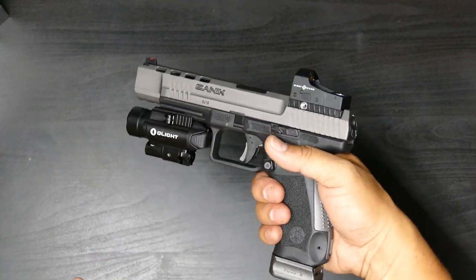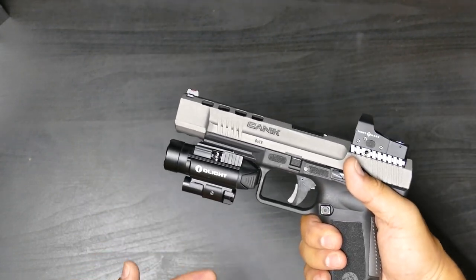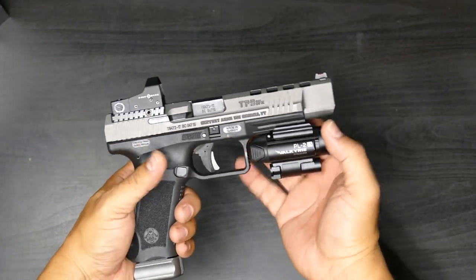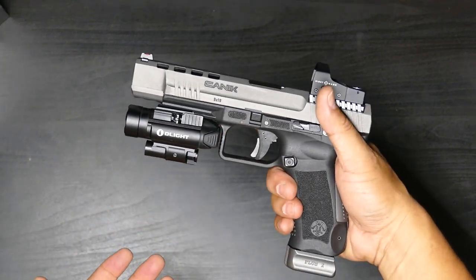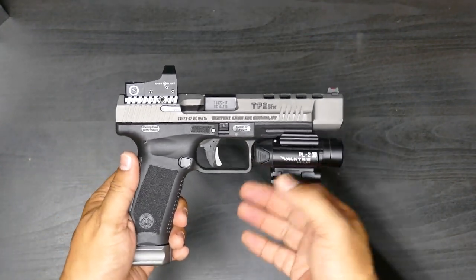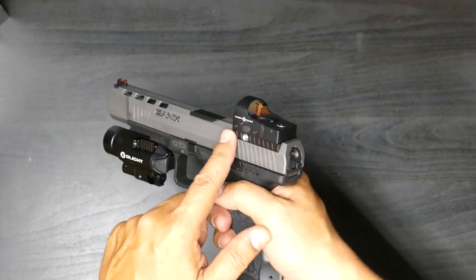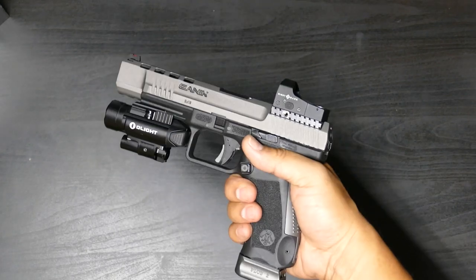All right, guys, so that's my initial first impressions of the Canik TP9 SFX. Again, I think this is a fantastic budget gun at $599. You get a lot of features and really good trigger. I think it's like a 4-pound trigger. Breaks clean and resets short. I mean, this thing is just phenomenal for $599. And then you add in this $99 sight mark, and it just makes it that much cooler. It's definitely a cool factor for sure.